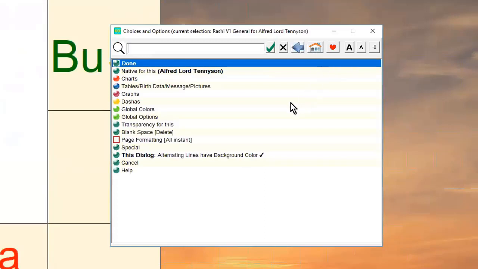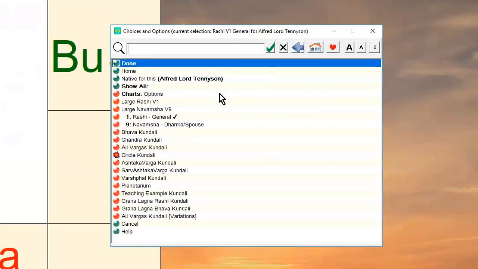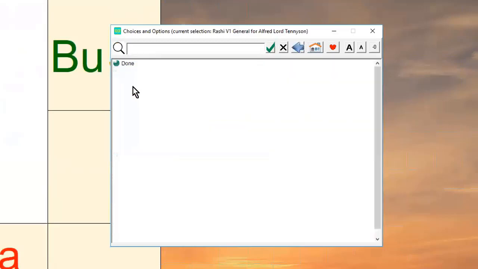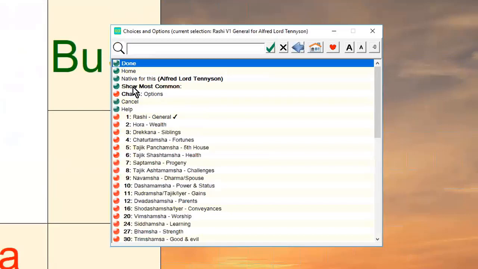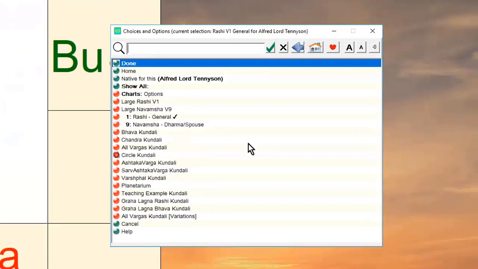Otherwise, if you click on a chart, it'll go straight to the charts page and it'll give you the chart choices. Now, there are an awful lot of chart choices. So in both version 6 and this version, they're sorted into the common choices and all choices. If you want all choices, you just click show all. And if that's too much, you click show most commons.